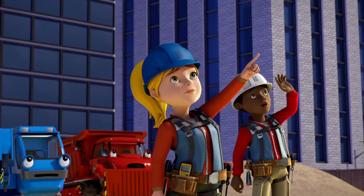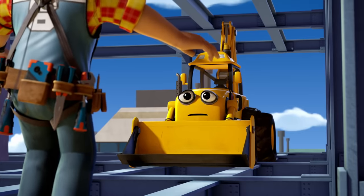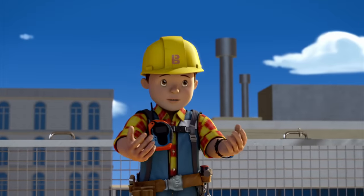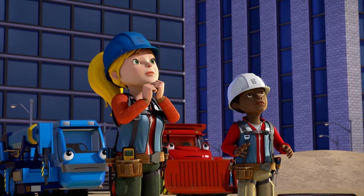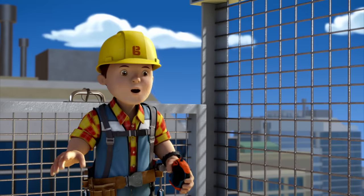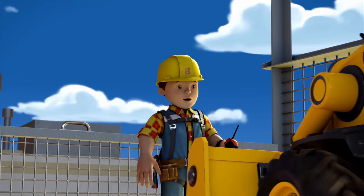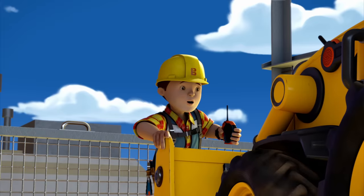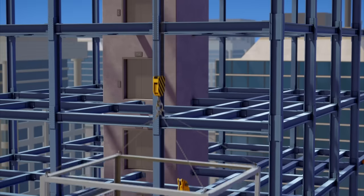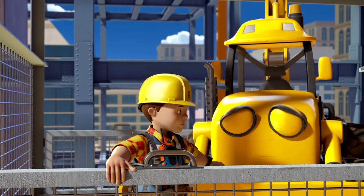Bob's walking across the beam. No, Bob. That's dangerous. Stay where you are. I'm coming. Okay then, Scoop. Take it really slowly. Keep going, Scoop. Keep your wheels in line. That's good. Don't look down. You're doing great. Hold it steady, Tiny. Well done. Now keep your brakes on. Take us down slowly, Tiny. Are we nearly down yet, Bob? Nearly, Scoop. Nearly.